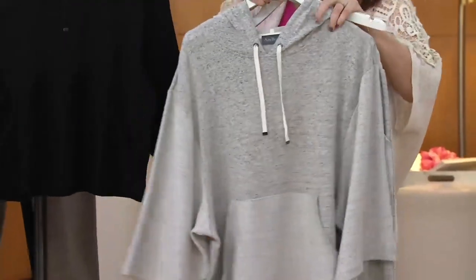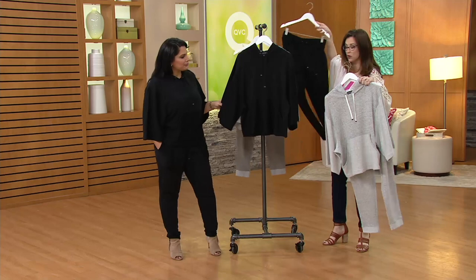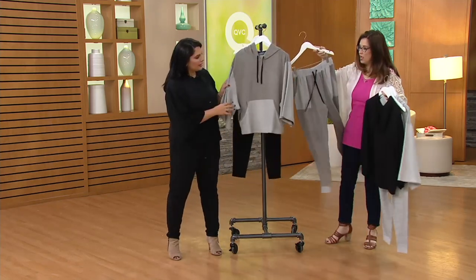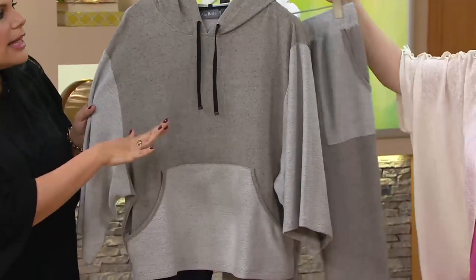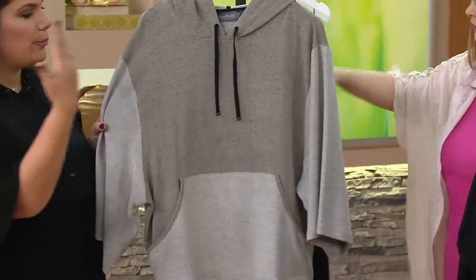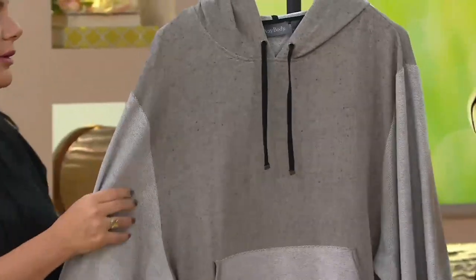This is your gray speckle. We have the black set — black top and black pants. And if you decide to go with the taupe, look at the taupe speckle — you can match it back or you can break it up. We didn't do a set on purpose because a lot of women say they're two different sizes on top and bottom, so it gives you the liberty to wear it back with the black or match it. You can do really whatever you want.